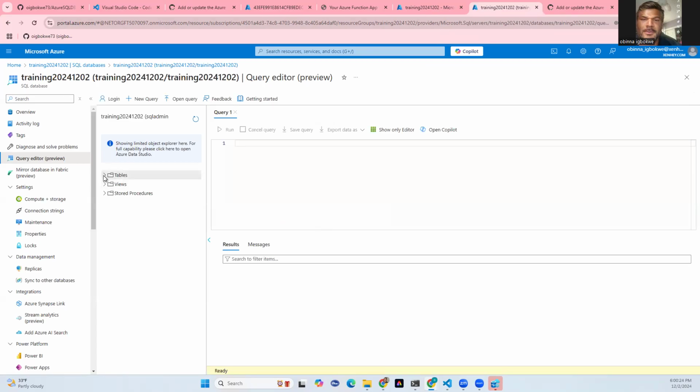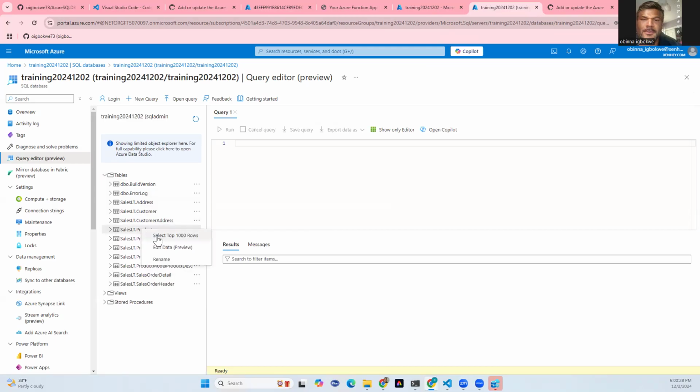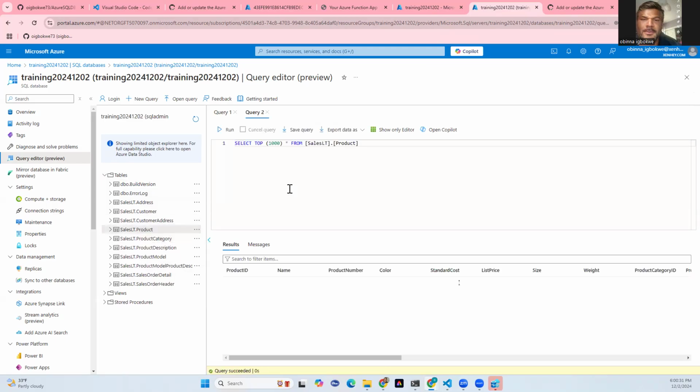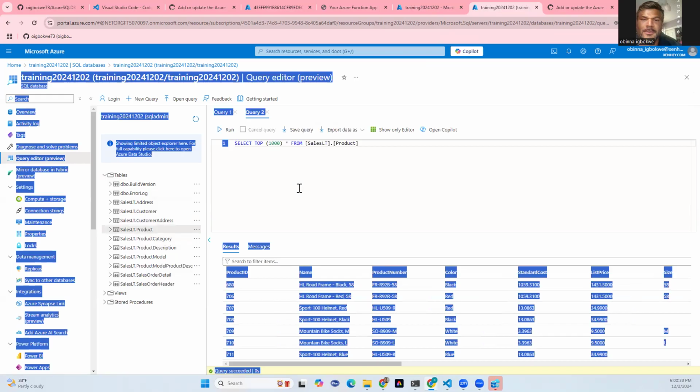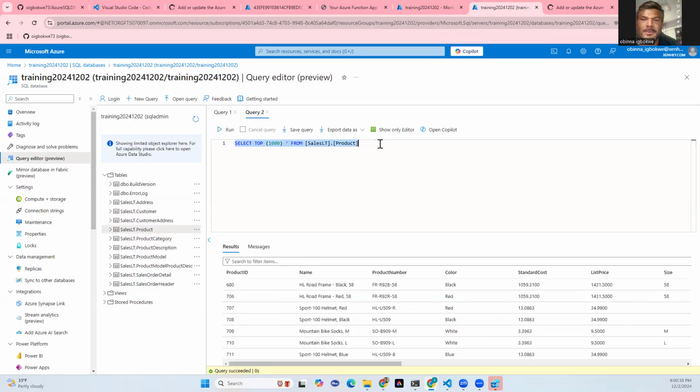And then what we're doing here is we're going to do a quick select where we're just going to select the first 1,000 products, right? And that's our statement. This is the statement we're going to use to test our API. Without doing any additional coding, we're just going to take this select statement as is. I'm going to put it into our backend system.